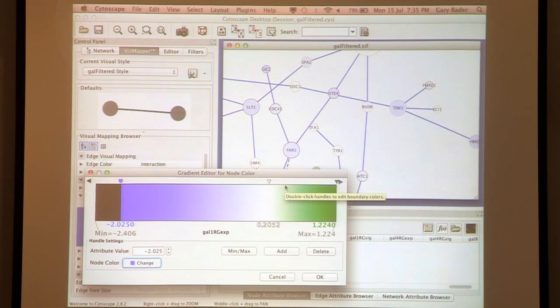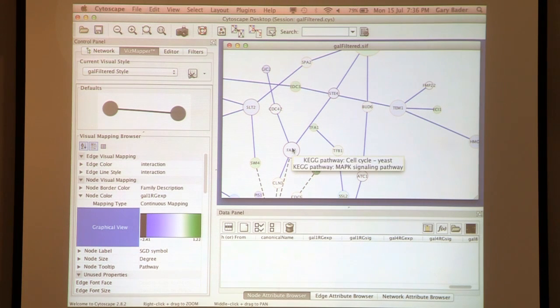So in this case, I can change these other settings here. Whenever I change these settings, you can see the network changing automatically. So this is very useful. In this case, I map gene expression data. This is fold change data, and it's log2 fold change, so it's centered around 0. 0 means no change. This is a change in ratio of gene expression from sample to control. The bigger the positive number, the higher the gene expression in the sample versus the control, and vice versa for lower.